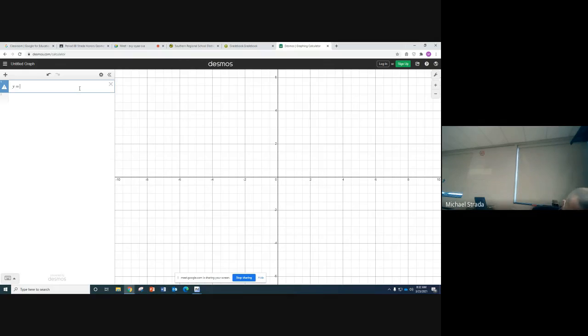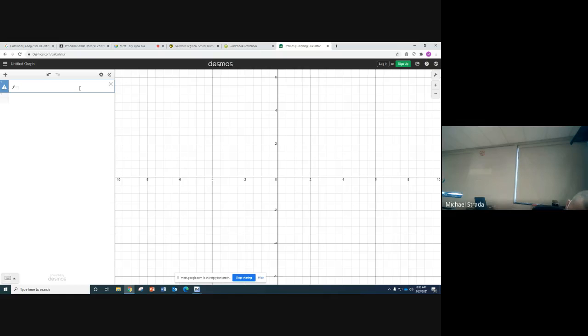5, good. When x is 2, what's 5 divided by 2? 5 over 2 or what? 2.5. If x was 5, what's 5 divided by 5? 1. So is it increasing or decreasing? Decreasing. It's not linear though, right? You get me on that? Because if we did 1 to 2, and if we did 3, that would be 1.7 approximately. It's not linear. All right? If I did 10, 5 divided by 10 is 0.5. 5 divided by 100 is 0.05.